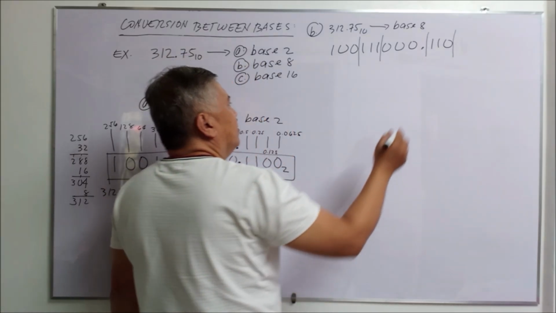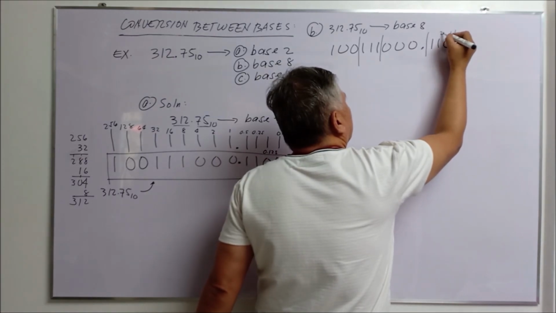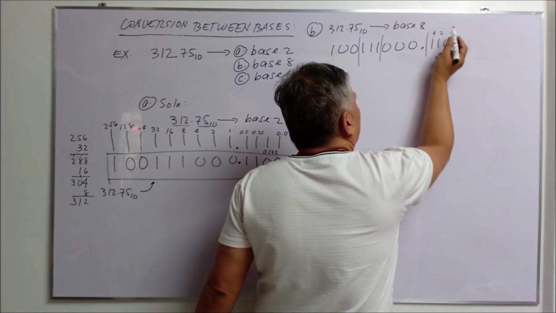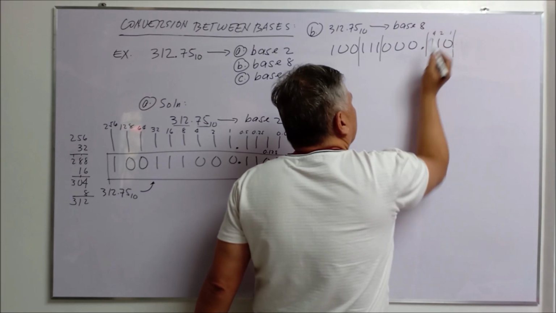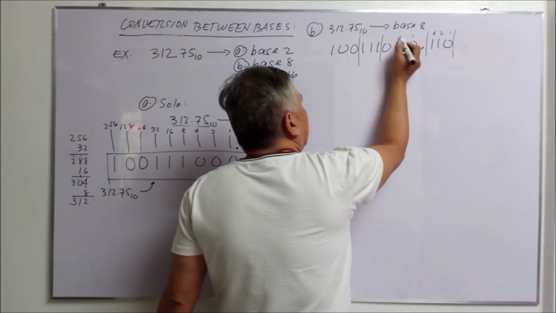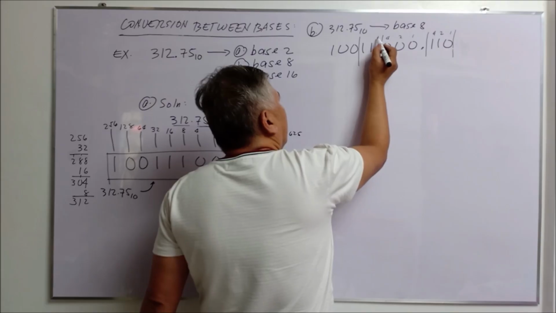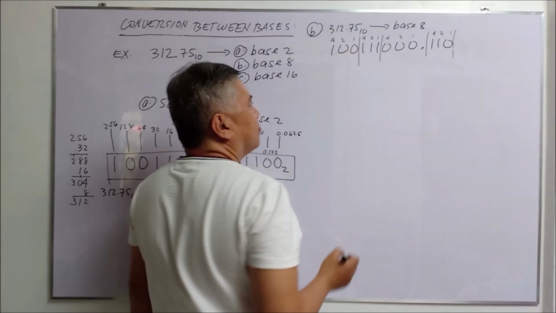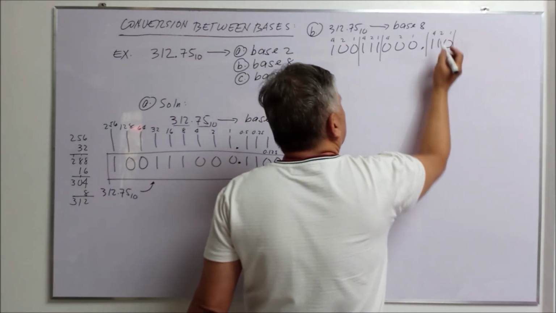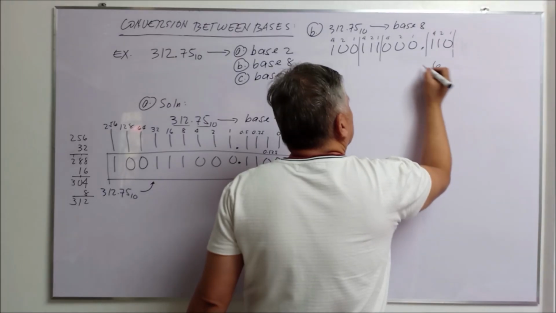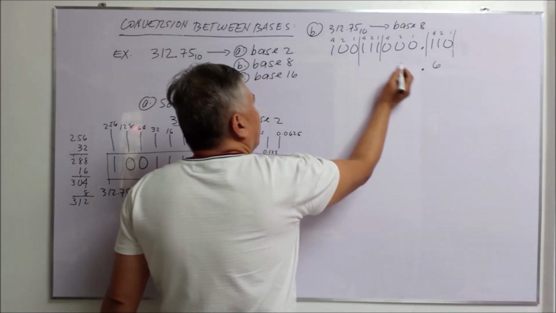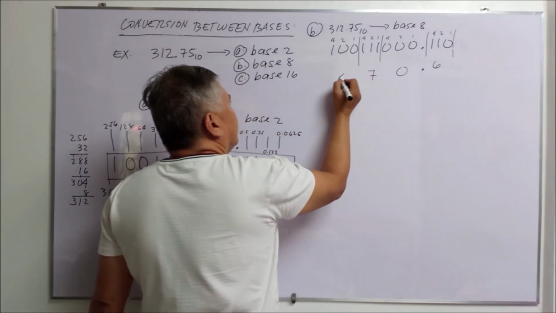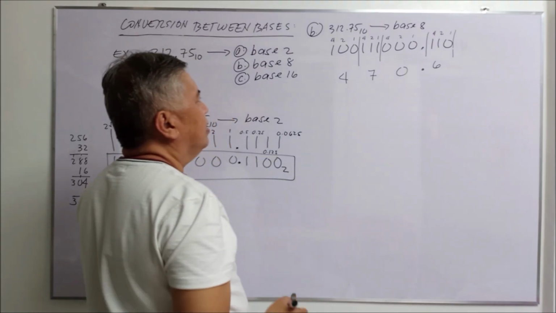Okay? Now, what is this? 1, 2, 4. The same. Do not reverse the counting. It is not 1, 2, 4 backwards, that's still 1, 2, 4. The same. Then, 1, 2, 4. Then, you have 4 plus 2 is 6. Then, bring down the point. Then, you have 0. Then, you have 7. Then, you have 4. Okay?